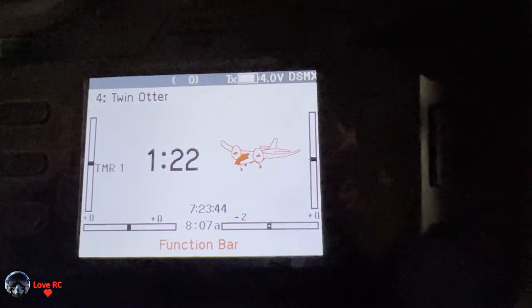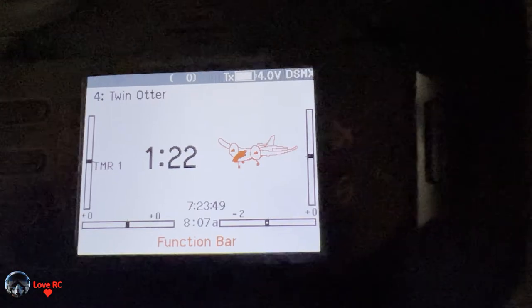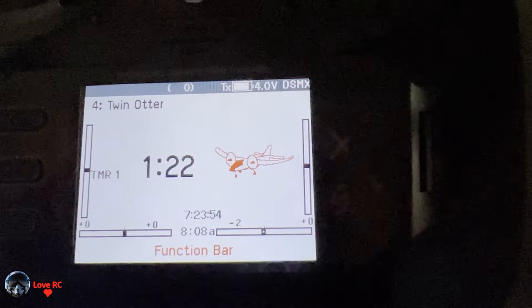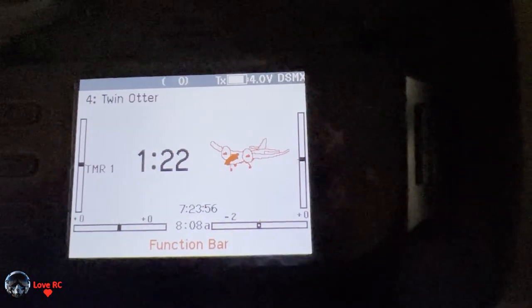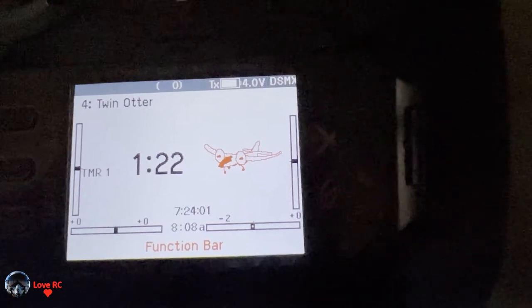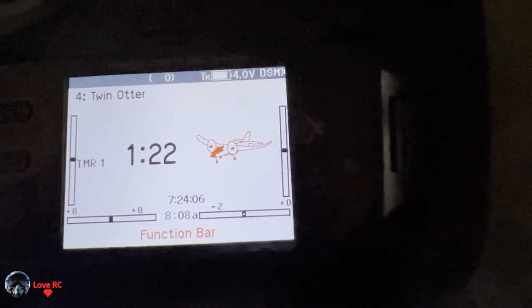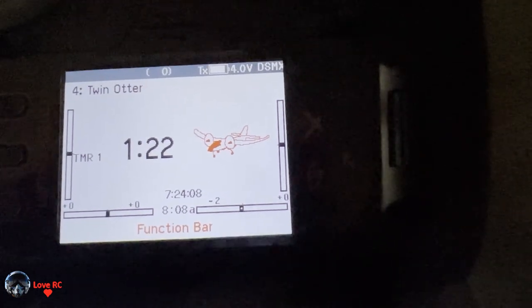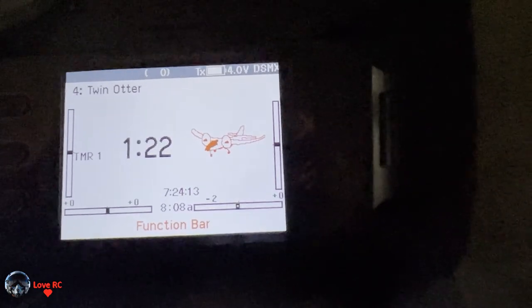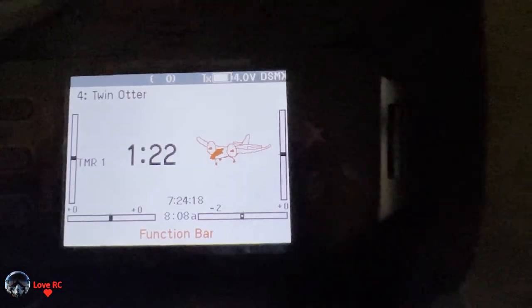You can also use the differential thrust to do some fancy maneuvers and spins — I might try that eventually, getting it up high enough. But you want to be careful and not go too high on the numbers in mix three and four, because you can really cause a flat spin and that would be very hard to recover. I wouldn't go any higher than 50 percent spool up and spool down.